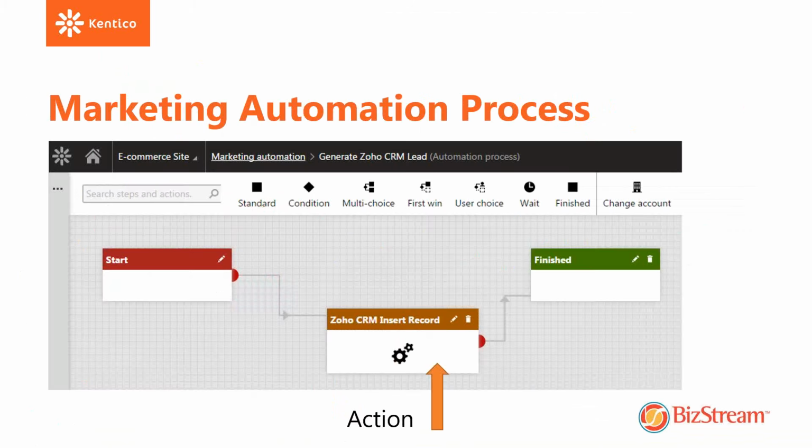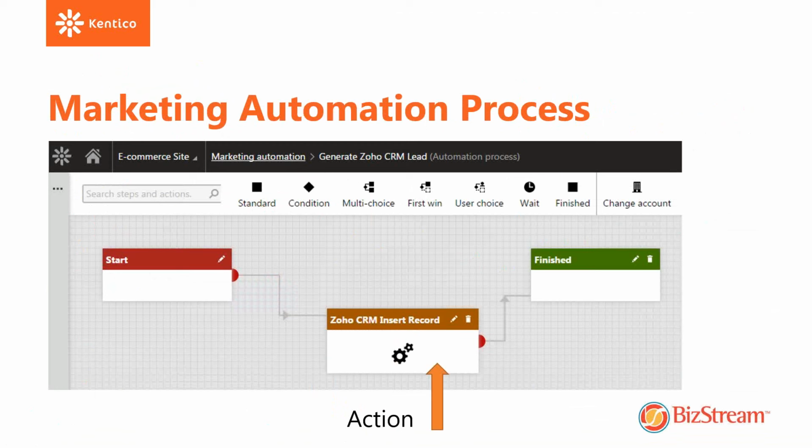And this is a basic screenshot of the automation designer. Basically, when you go into Kentico and you hit marketing automation, you have the ability to have a process, and a process can be triggered on many different things in the system, whether the user just signed up, whether the user visited 3 or 4 pages in a row that were part of your funnel, whether a user bought a product online from your e-commerce part of your Kentico site, and then maybe you want to send them an email afterwards thanking them and maybe giving them a 10% off coupon for the next visit.